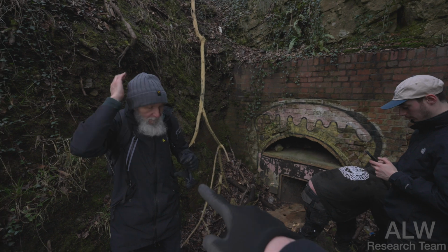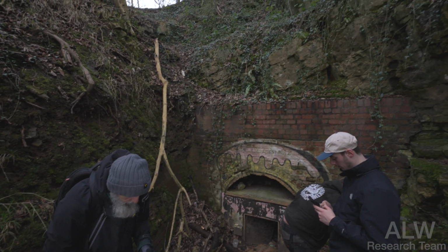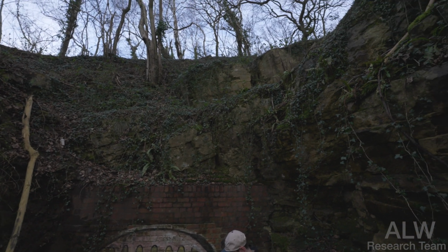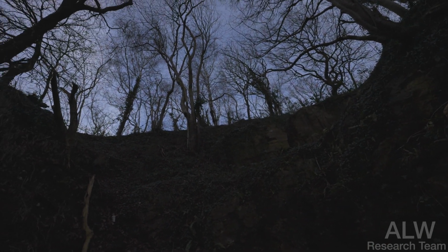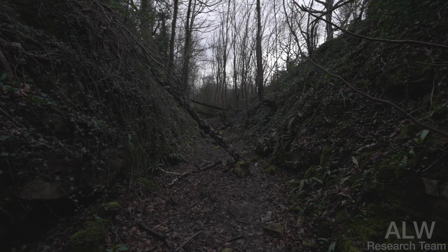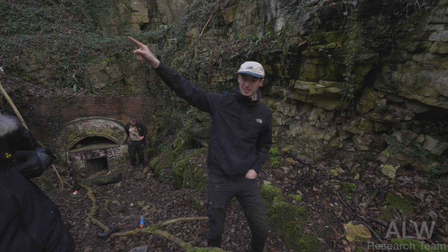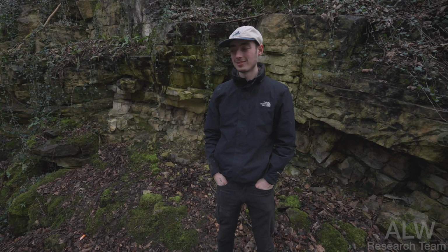We can see the tunnel opening there, the abutment that was built there, and the brick lining above, cutting through the natural stone. And we can see the seams of the stone there. As we look up to the surface, probably going to carry on along this cut in a short while, where we can get out. Did you say there's a viaduct this way, Harry? There is, yeah. Oh, good. Are we going to film the viaduct today? Probably drone it and film it? Yeah, let's do that.